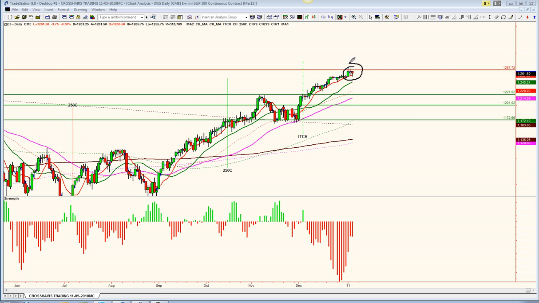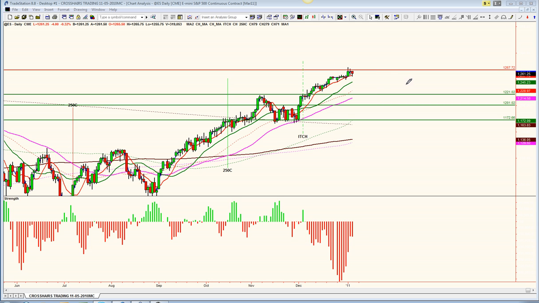I'm willing to wait a few days, this is a daily chart, for the market to tell me. I'm not going to just buy puts or sell short, whatever the case may be, on the market or stocks that I may be looking at, simply because we've hit this area. I'm not going to go long or buy calls simply because I believe that the market ought to go higher. My belief does not matter. All that matters is what the chart's doing. So I sit here and I'll wait.